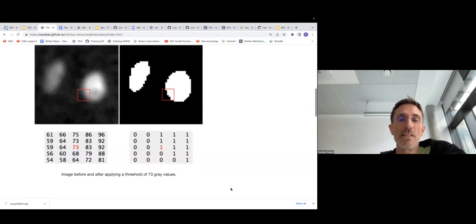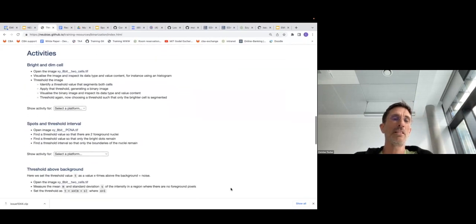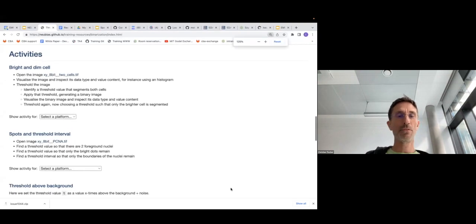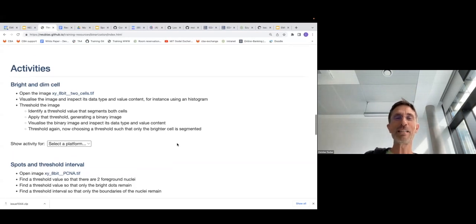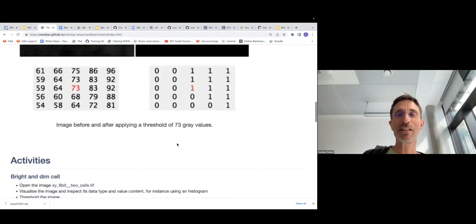Okay, then once all of this is explained, we have this activities block for each module. And there are several activities, and actually for me, now, I don't know how old or young you are, but this whole thing reminds me of my math textbook at school, right?